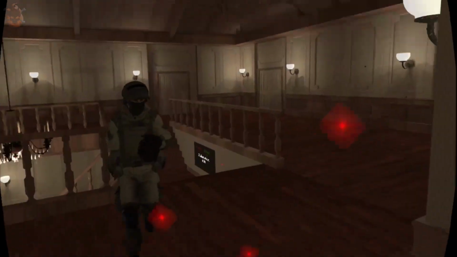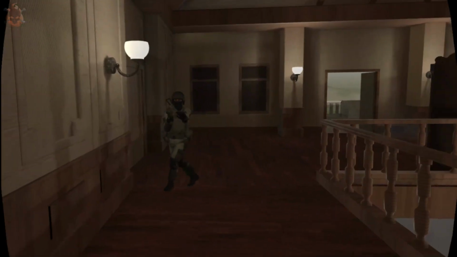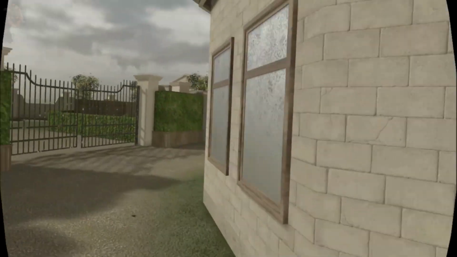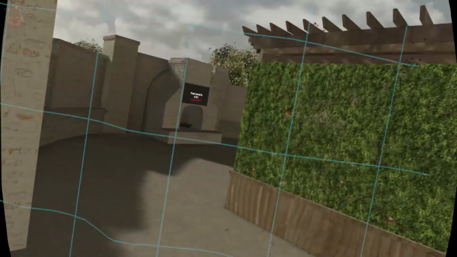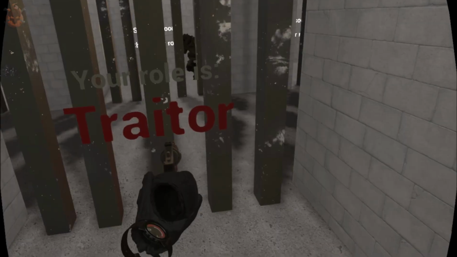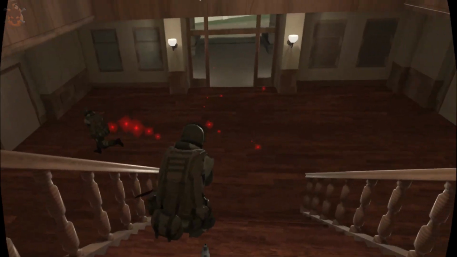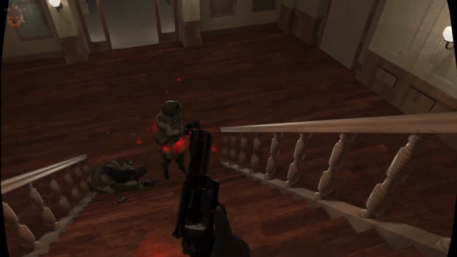Okay, this is good. Thank you. Wait, no, Arthur! I can help you, please. You can help me? No, I don't think so. There, take my weapon. Traitor. Oh, yeah! This is my house! Yeah, he deserved to die.